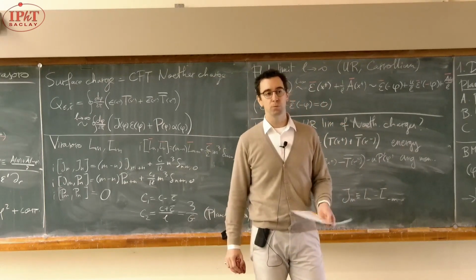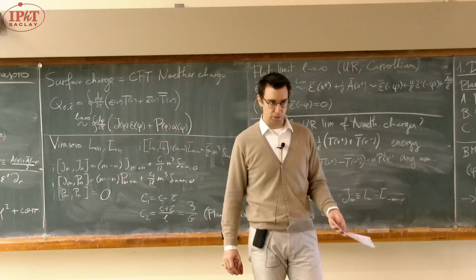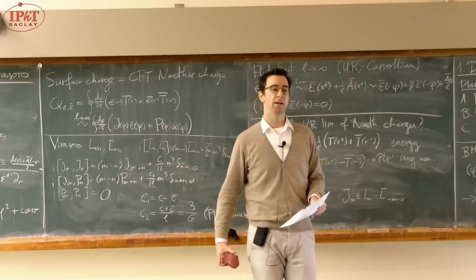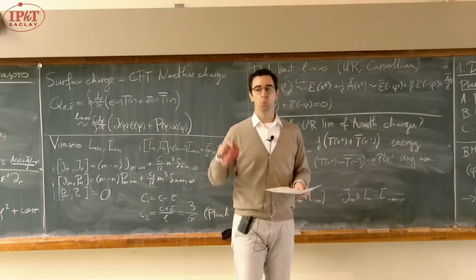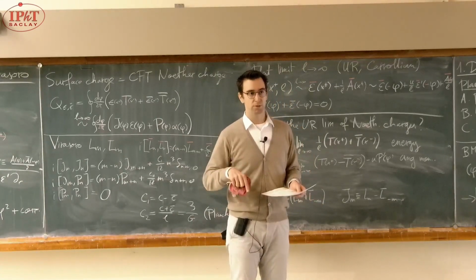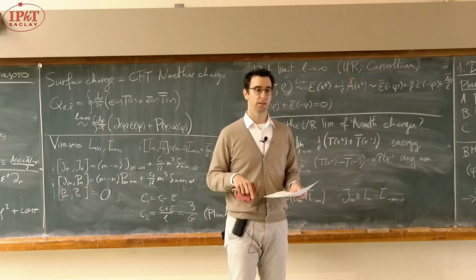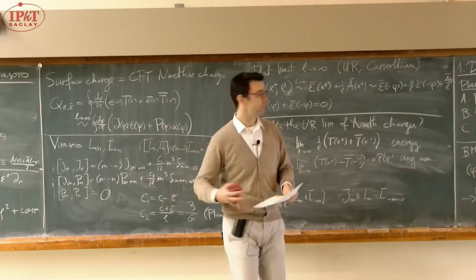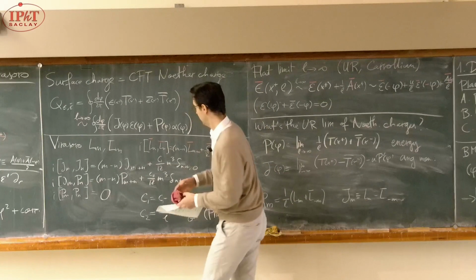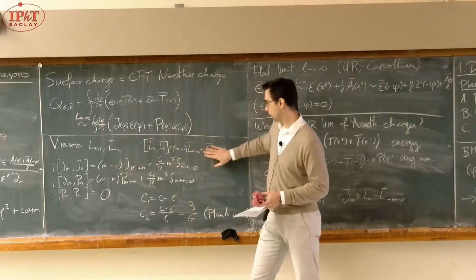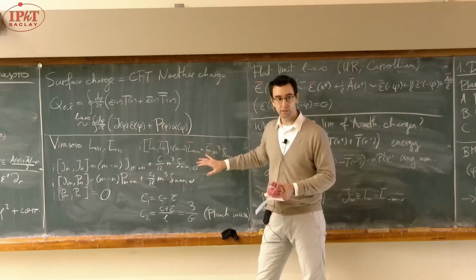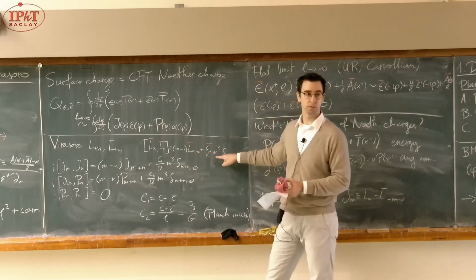You can always compute what's called the second cohomology group of the algebra. Actually, you can do this also for the group, but let's focus on the algebra. And that cohomology group is going to tell you where you can put central extensions and what form they take. And it turns out, for example, that you can prove for the Witt algebra, so just this first line here, equivalently this one without the central extension, we can prove that the only central extension that you can add, up to redefinitions, is this one.